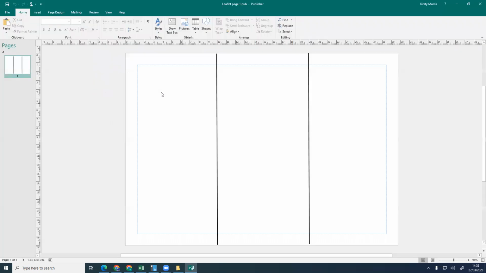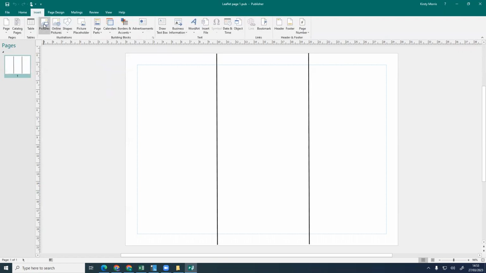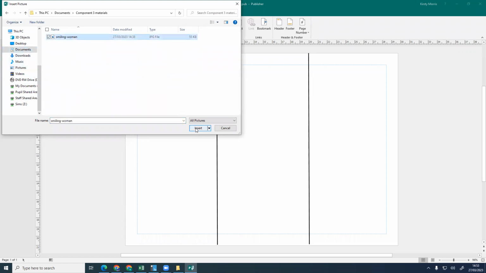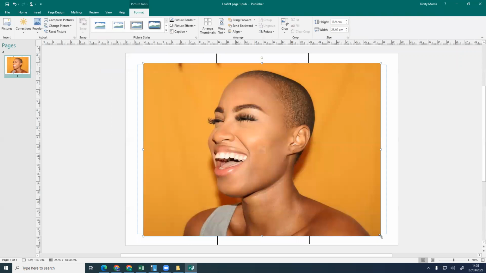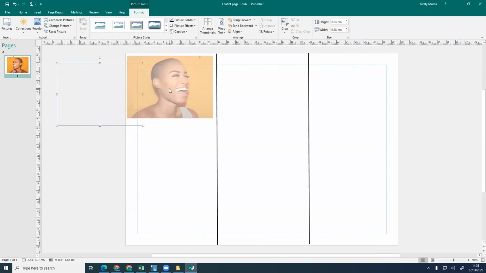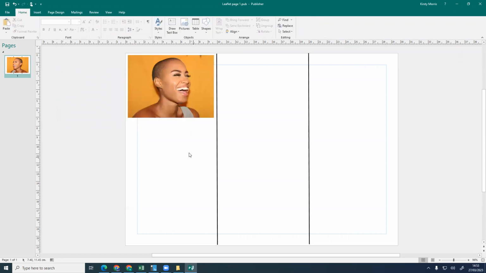And there we go. So you obviously want to start using some of those assets and materials that you've been saving. So if you're going to insert, one of the first things you could do maybe is to use a picture. So if you go back up to your documents, here's my smiling woman. I'm going to stick her on one of my sections. Oh, just twisted, never mind. I can save her up there.